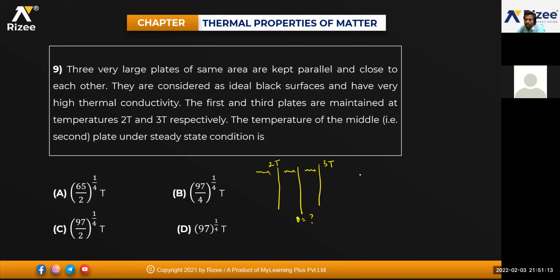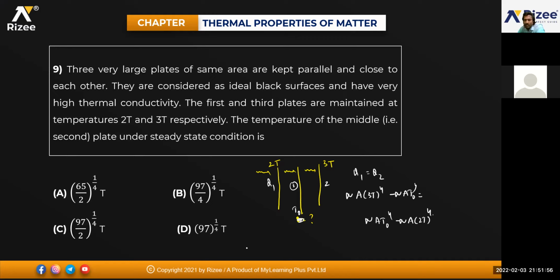See, Q is nothing but the rate of flow. Whatever is flowing in the first rod, Q1, must be equal to Q2 in the second rod. This one is, say for example, the third one, the middle one. Okay, so Q1 must be equal to Q2. So sigma into A into the first one, which is right now 3T to the power of 4, minus sigma into A T naught to the power of 4, like say this temperature I'm taking as T naught, must be equal to: then across this one, sigma into A into T naught to the power of 4 minus sigma A into 2T to the power of 4. Simplify this one, you'll get the answer for this one.